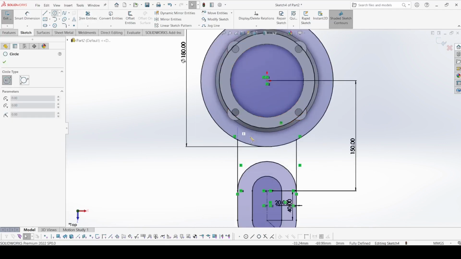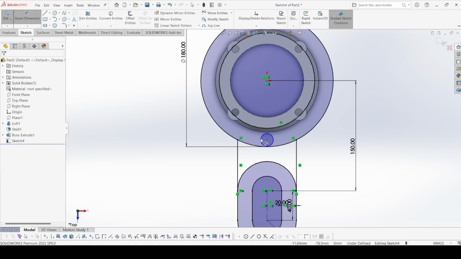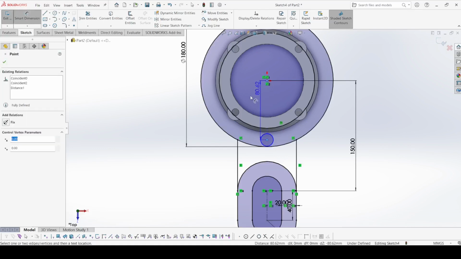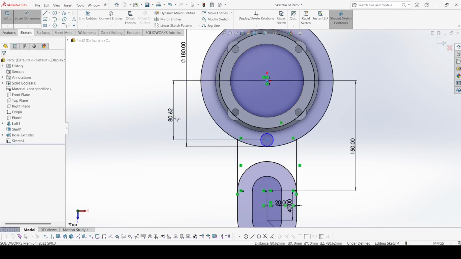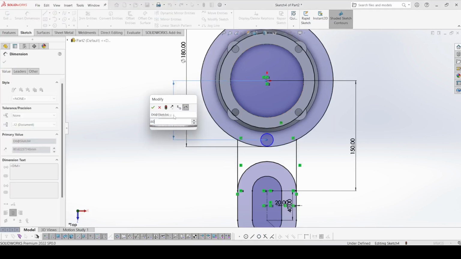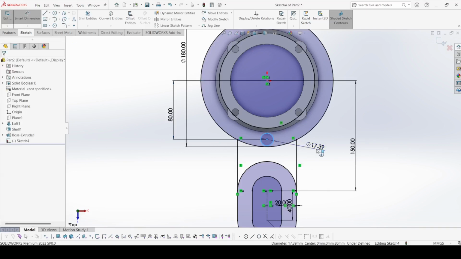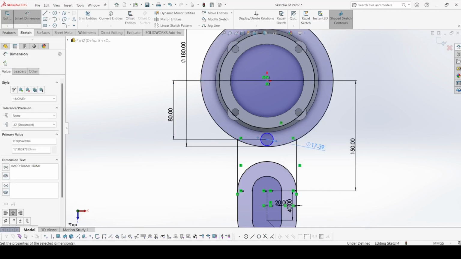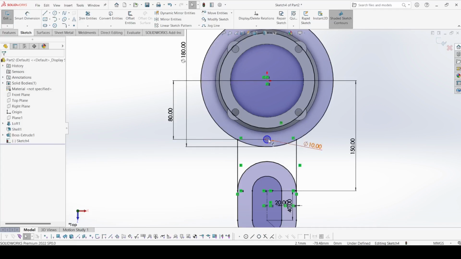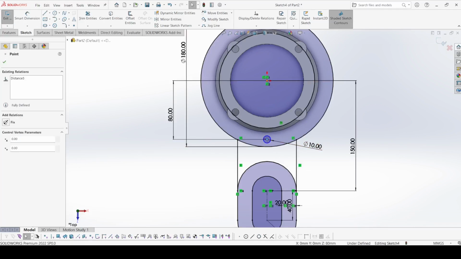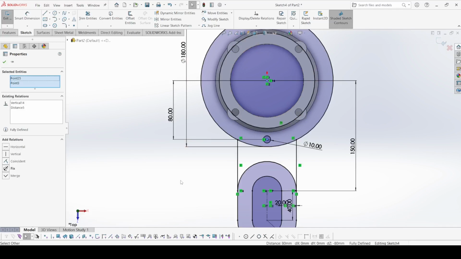Now select the circle and draw one circle here. Distance of this circle from this origin is 80, and diameter of this is 10. Select this center, select this origin and make vertical.